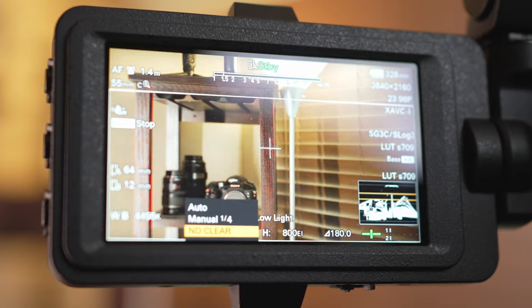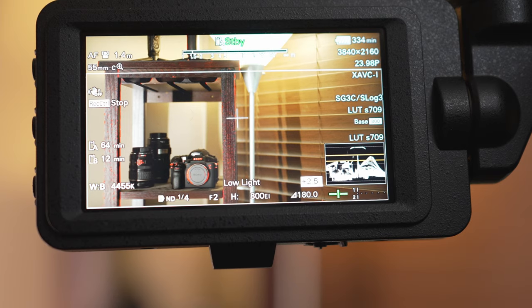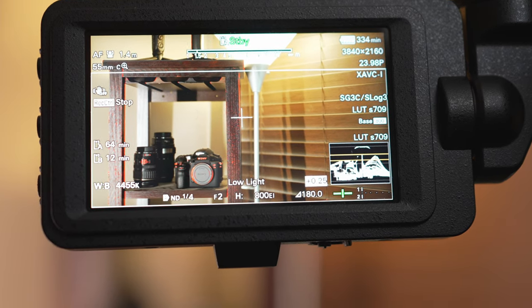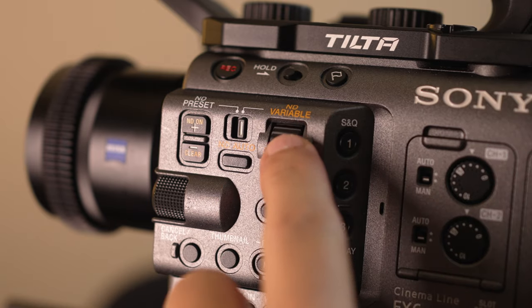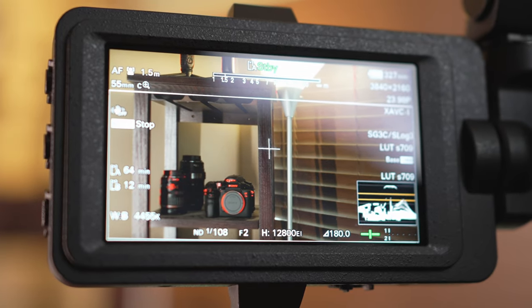So what I do sometimes, and this is something I never really did, I never messed with the exposure compensation dial on the top of my A7S III or even my A7 III. With this one, sometimes I use the exposure compensation. So let's say I'm shooting something that's a little bit backlit and it's reading with the auto ND I might have on, and I'm seeing that it's too dark. It's not lighting the subject enough. So I can just use the exposure meter there and do plus one, or minus one if it's too bright, and what that does is it ends up adding or losing ND. Or you can manually control how much ND you want if you don't want to use auto ND. That's really your only options for changing the exposure.